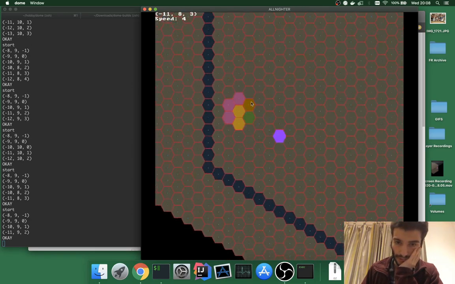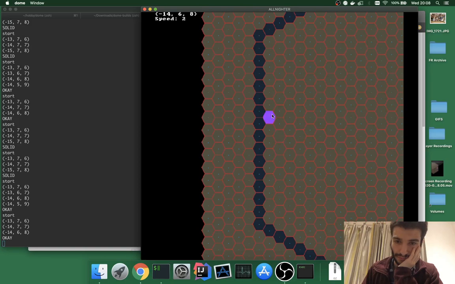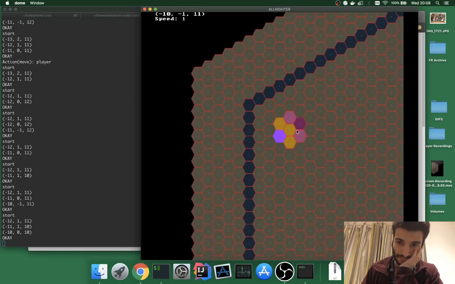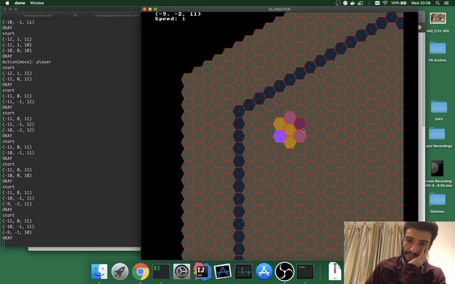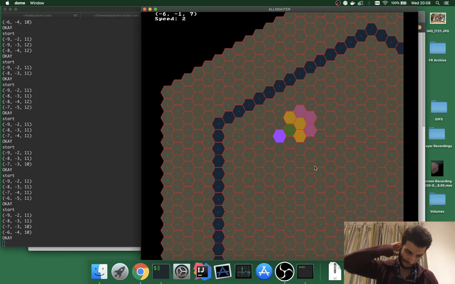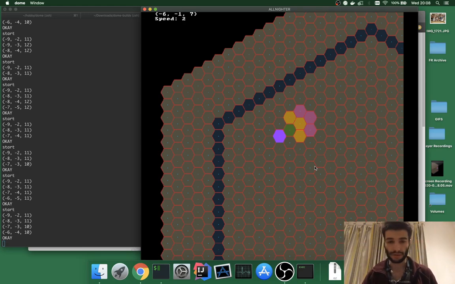But this map is quite dull, so we probably want to make a proper one. But to make a proper one, we'll probably need an editor, which I started working on over the weekend, so we're kind of ahead of the game.